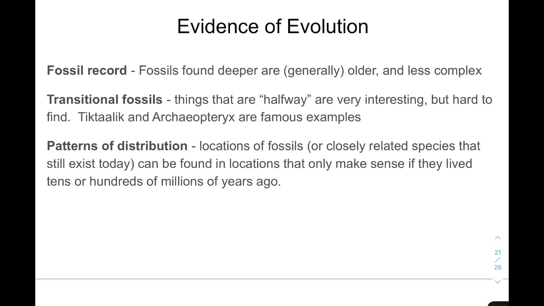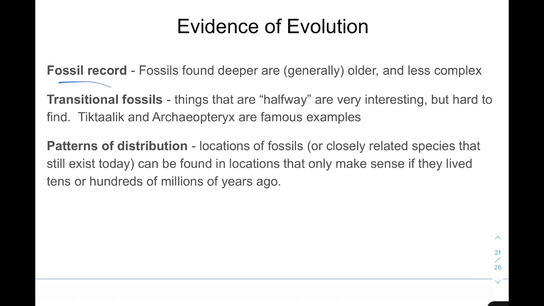In terms of evidence of evolution, we need to understand a few different ways that we have come to see this process happening, even though it's happening very slowly, not something that we can witness really in a human lifespan. We still have some evidence that it is going on. One of the best ones is looking at the fossil record. If we look at what is buried in the ground, the bones of things or records of things that are buried in the ground, the patterns from deeper down where things are older to closer to the surface where things are newer, those patterns more or less match across the earth. The more or less comes from different plate tectonic actions.